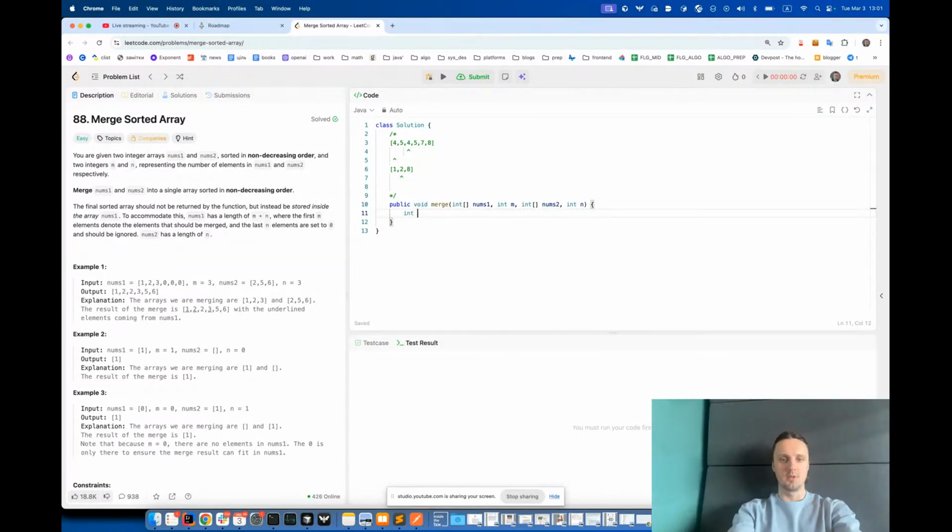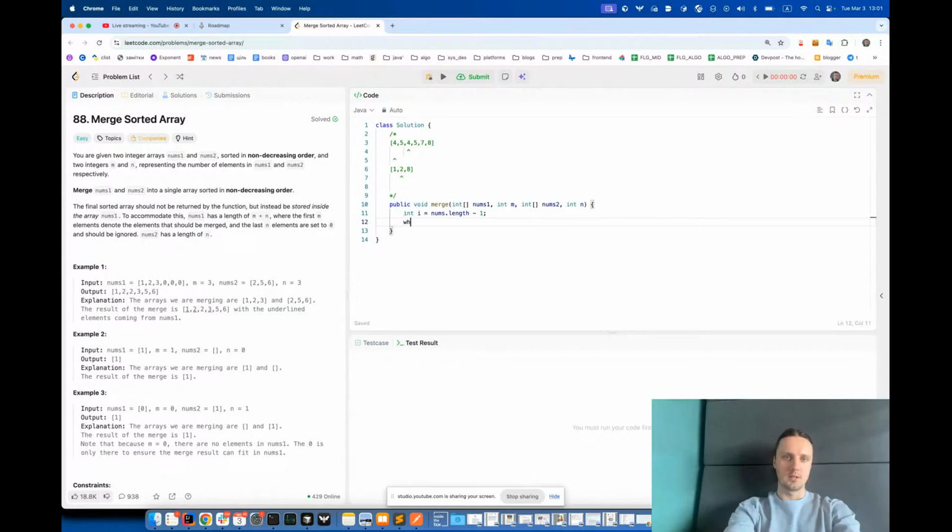So let's say that we have some I where we put all our elements, and we start from nums length - 1. And we already have M and N. So M is the position where we should start, right?